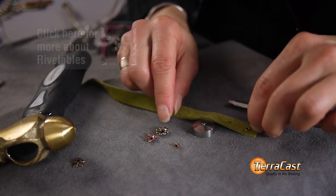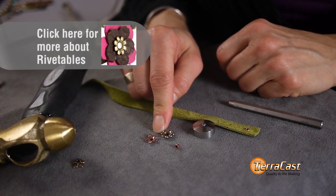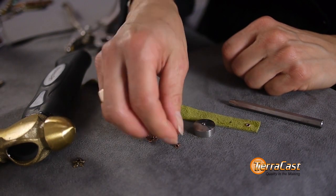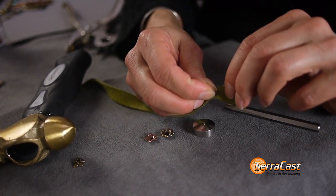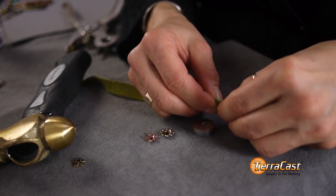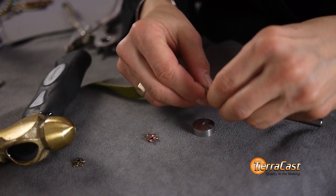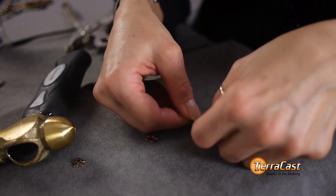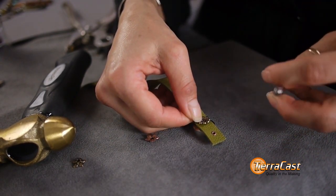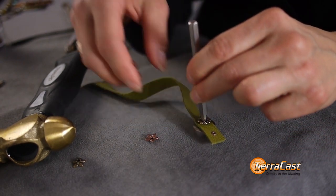If you are using a cupped component, such as our new flower or star jasmine rivetable, do the process upside down, placing the flange on the bottom. The end of the setting tool fits right inside, and this preserves the shape of the rivetable component.